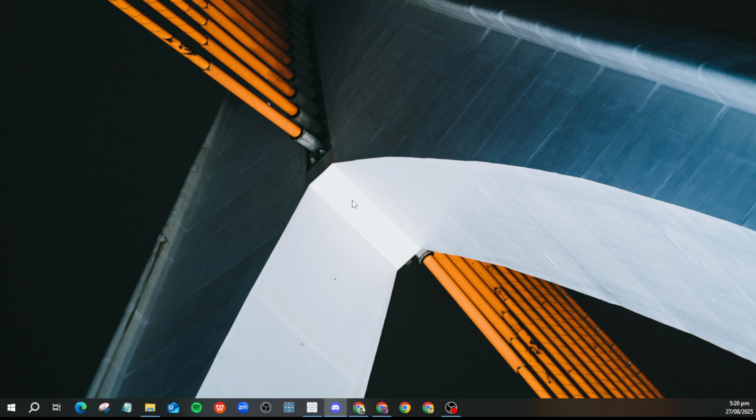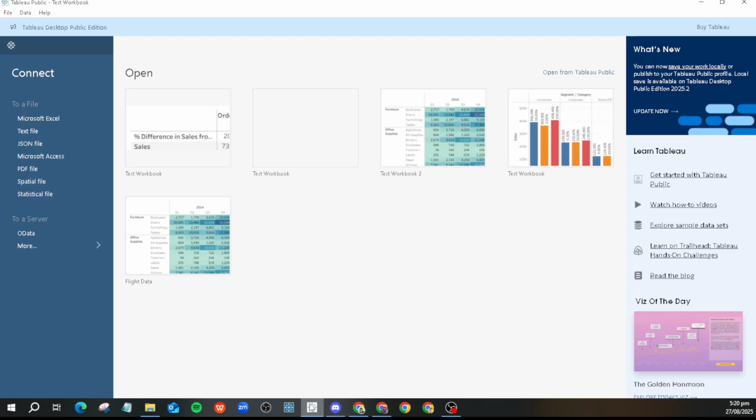First, you'll need to open the Tableau Public app. If you haven't already installed it, make sure to do so by visiting the official Tableau website. Once it's installed, launch the application, and we'll be ready to begin our map visualization journey. Next, locate and access your worksheet within Tableau. This is where all the magic will happen.